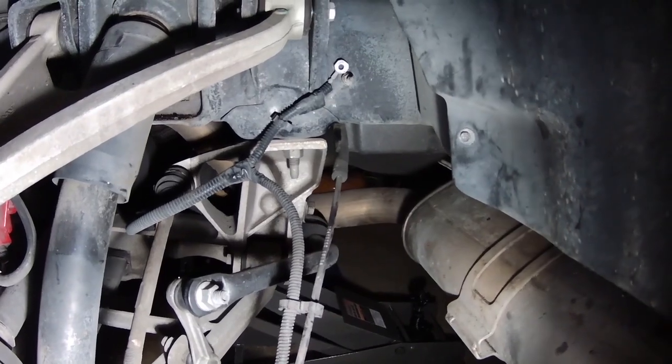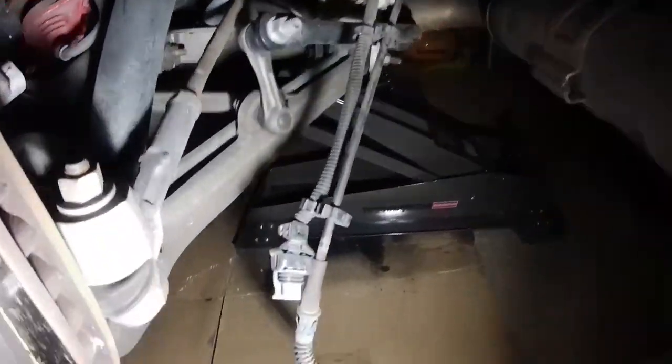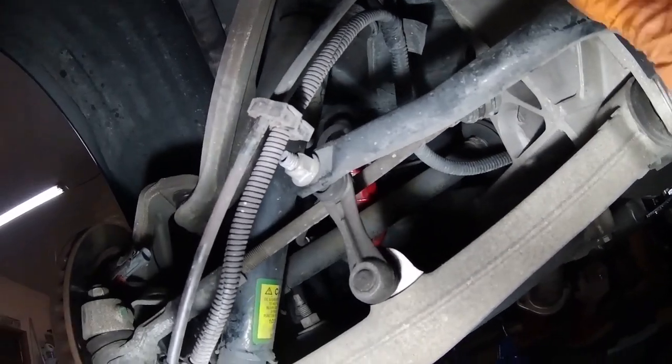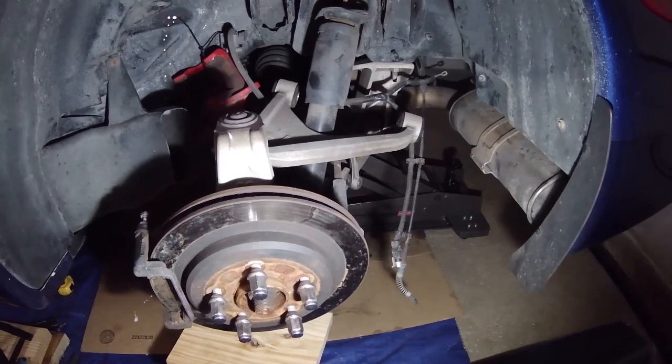Okay, now I'm on the left rear. This ground we took out earlier, there's also a clip to the frame here. Same thing we did on the other side. Just come down here, take a screwdriver, open it up, and then that's it. Pop it open and now the ground is free. Now the left rear upper control arm and shock is loose.